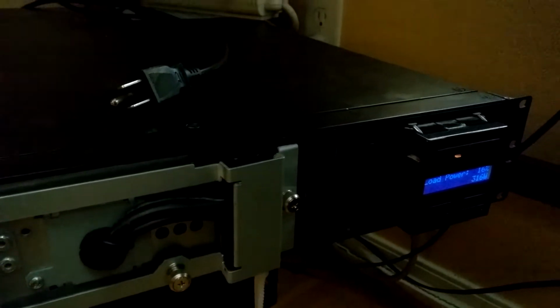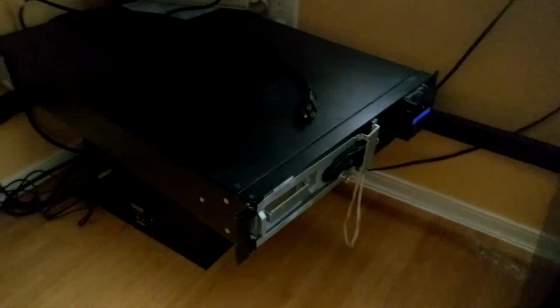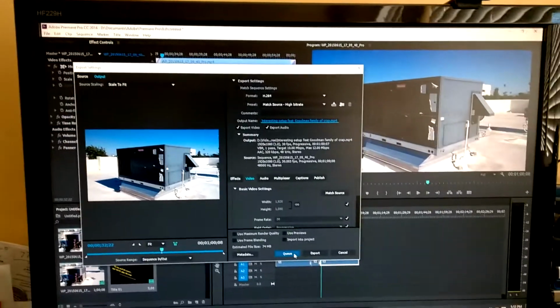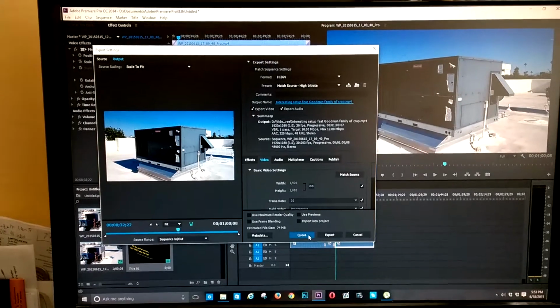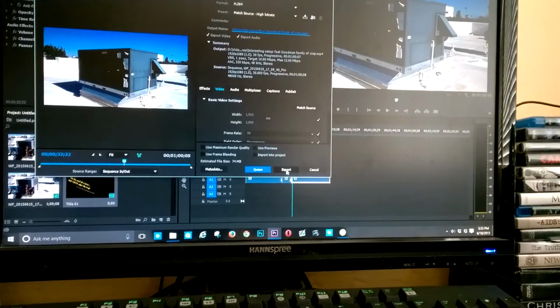Yep. So I should fire up something in Adobe Premiere that starts encoding and see if that actually draws more power. Okay, I got something queued up in Adobe Premiere. That should be a little hog on the processor. This thing's kind of mellowed out at about 277 watts. So, going to hit export, see what happens.